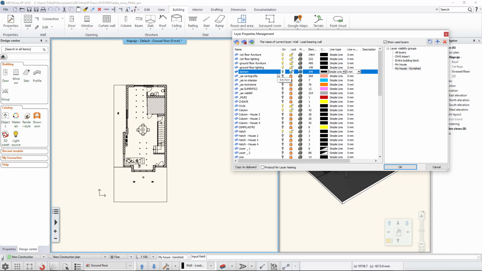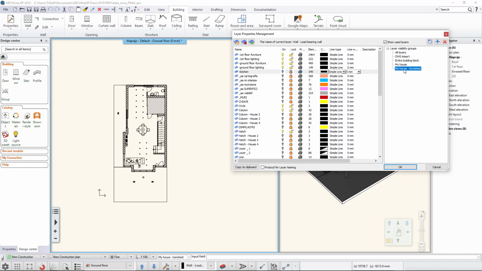So what happens if I do it like that? If I hit OK now, I would be able to see the content of this layer. But this does not mean that the group is automatically updated, because as you can see, if I click here, I can see all layers are closed, just as I wanted. And if I click here, still the kitchen layer is not editable and not visible. And why is that? It's because this is how it was saved. So somehow I need to update this content.